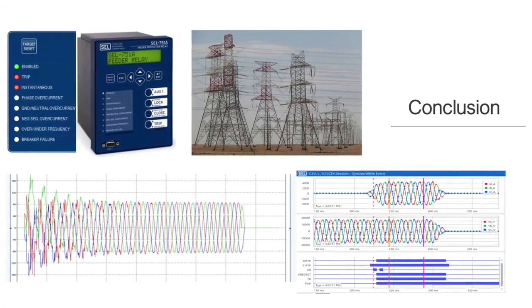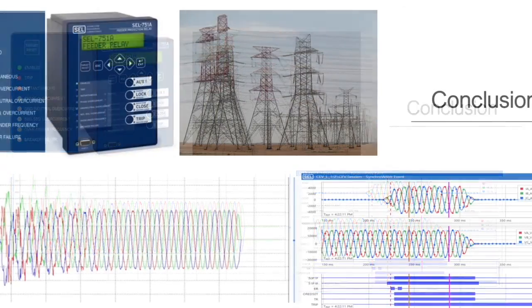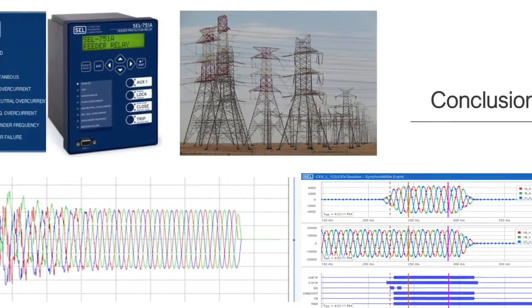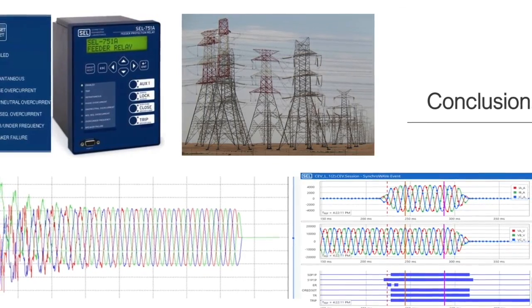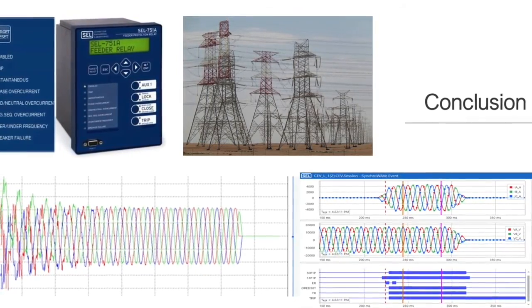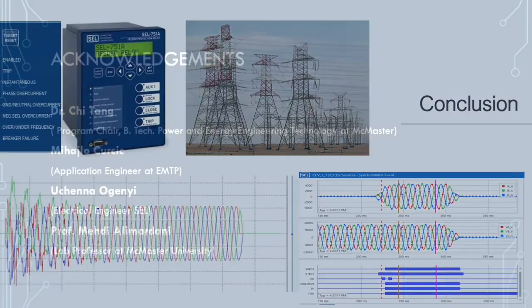The relay has settings for tripping time and time dial. When the relay sees the overcurrent fault in the transmission line, it trips to clear the fault. Overcurrent causes overheating in the transmission line and leads to short circuit. The project is successfully completed and the scope of the project is obtained.